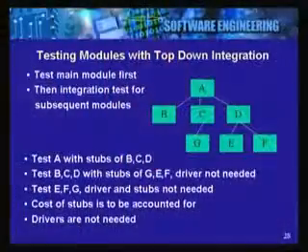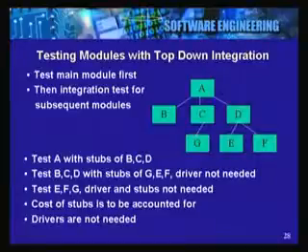Two modules are ready, two modules are not ready, but even if they are not ready, we are going to develop stubs for them, and the stubs are integrated along with the ready modules. The ready modules do not know that M2 and M4 are not complete, because they still are able to accept the input and give you some output. That output is sent to M3. Now one has to write appropriate stubs for M2 and M4 so that you are able to test M1 and M3 as per your test plan. Now there are some interesting issues regarding these drivers and stubs. Let's consider two different cases of top down and bottom up integration.